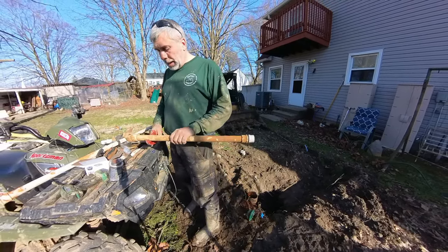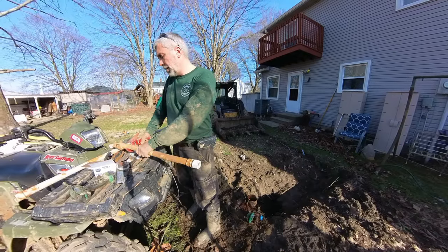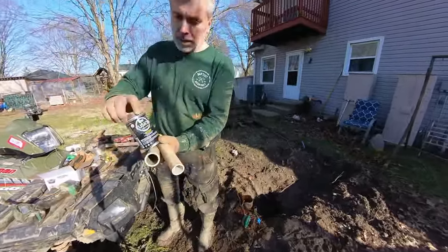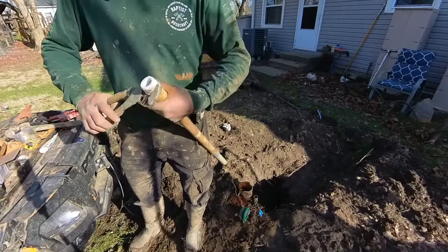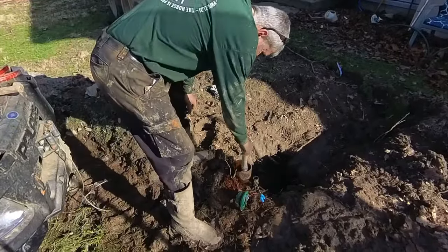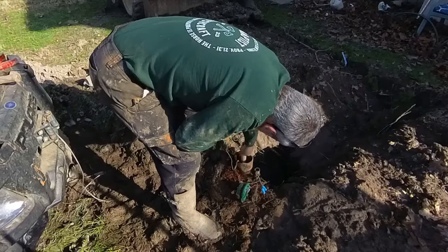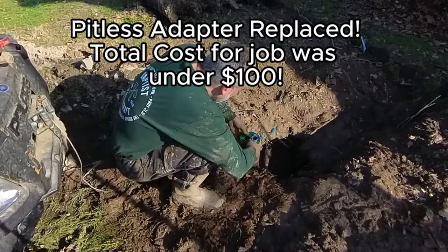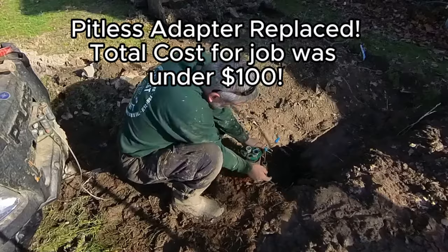I have an extra piece of pipe here, so I'm going to cut this. And on that new cap, it just sticks through. It doesn't actually have a fitting. I could put a fitting on if I'd like, but I wouldn't have to. It actually clamps down on it. So we got that. Put that on there. This one, again, we're not trying to hold any water with this. We just want it snug. We don't need to put any sealant on there. Yeah, it's pretty tight. Should be on. It's supposed to do a better job of keeping things out of your well.